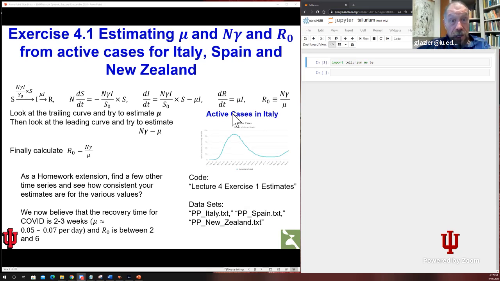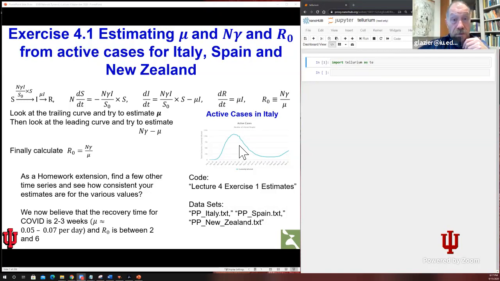And I'll turn it over to Josh. I'll screen share it to Josh to do these because he's the one who wrote the code. We will go back and now we'll look at the number of active cases and we'll redo the fits to get the estimated numbers. And I should probably have created something like a Google document where people could put their estimates in. But I think when we do this, probably we'll all get the same estimates if we pick the same ranges. And so maybe for today, we're all right.